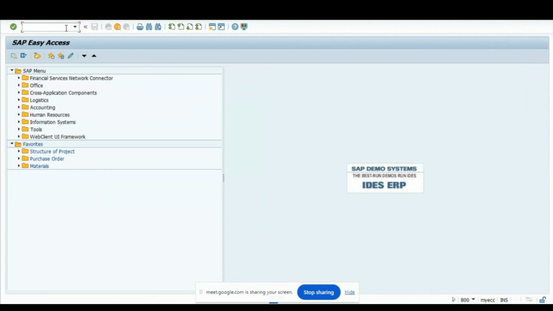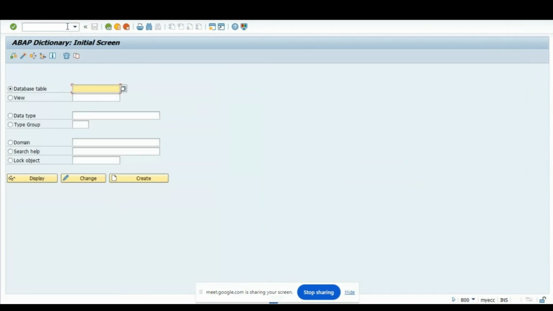Okay, so this is the actual area where we have to give the shortcuts. Suppose I am giving one shortcut, SC11. Remember this T code. No need to remember it also. If you practice, you can remember easily. Don't take half an hour or one hour to remember these T codes by writing them in a note. No need. Remember them by practicing.